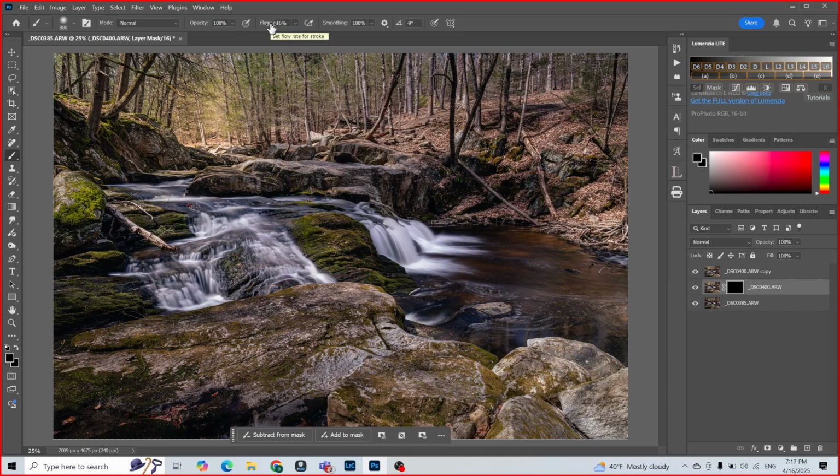So it means 16%. That means it's 16% of maximum that you can get. So if you click multiple times, if you don't want to kind of fully bring the part in, you want to only partially bring, and you can build slowly. So like multiple swipes of the brush, then you reduce the flow.